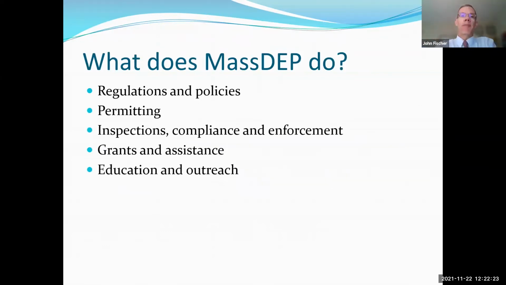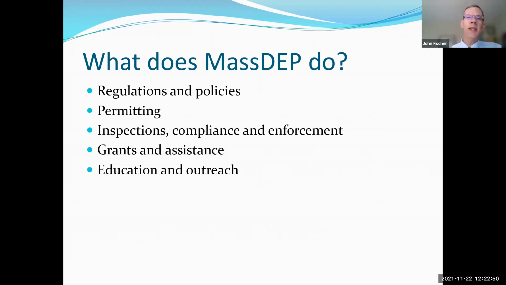So when we work on a document and a plan like the master plan, it's really important to think about what we at MassDEP can do effectively and what we really can't do that's really not within our purview. So I'm going to take a couple slides just to take a moment to explain what we do and what we do not do and what other entities in Massachusetts do.